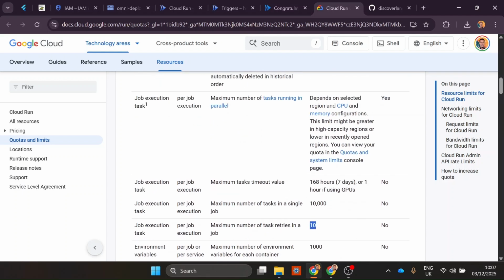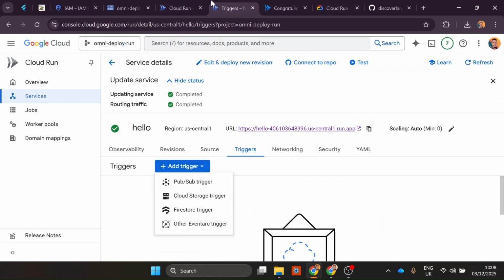And also, you need to note that you have around 168 hours. So you have around 7 days, meaning your job can continue running for 7 days, right? Unlike a Cloud Run service, which has a maximum timeout of 60 minutes. So you can have your job running for up to 7 days. So those are some of the advantages. And then, of course, some things you need to note so that once you are writing your code for your processing, you do not exceed those limits.